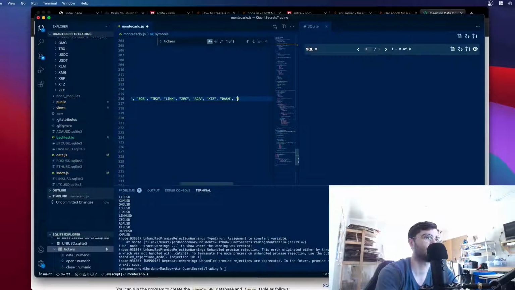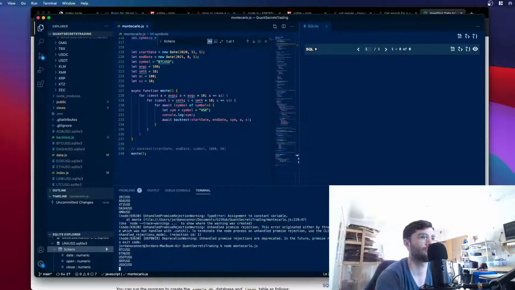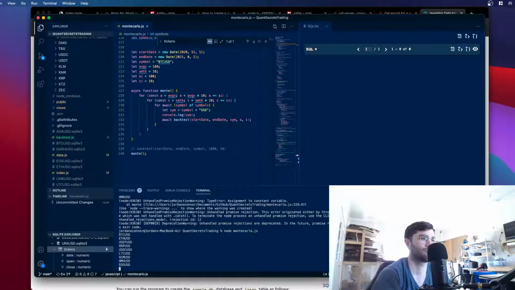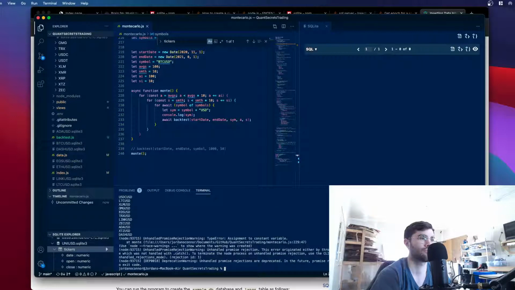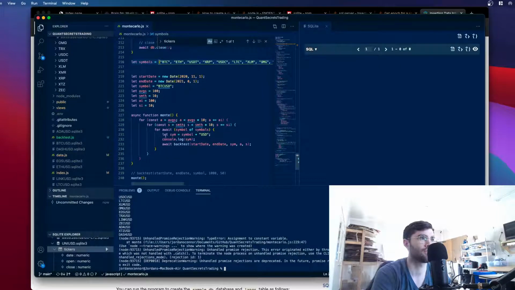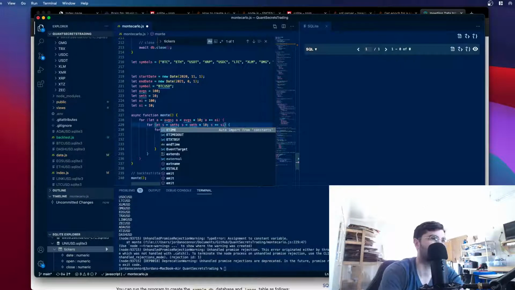XMR has nothing in it. And that should be it. Okay. So let's see if it goes through the nested for loop. Type error: assignment to constant variable. Oh. Yeah, I am incrementing that.